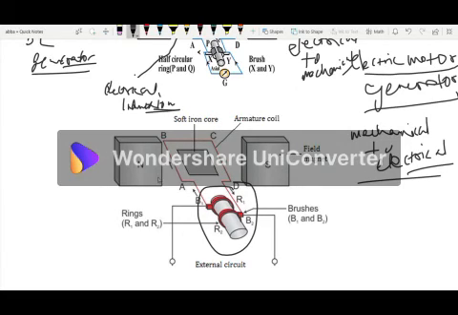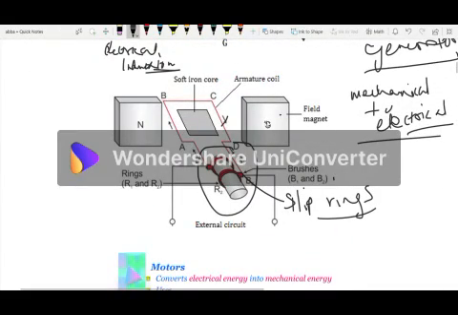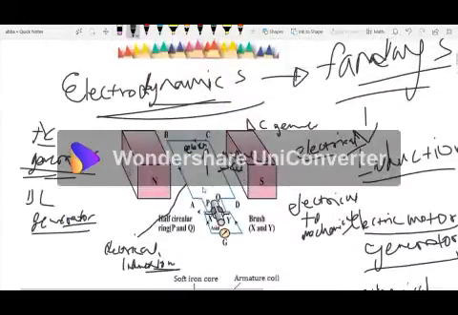So which means that if you have a coil like this one here, and you have your magnet, and you have your slip rings, these ones are called slip rings, right? The reason why they are called slip rings is because they do not have any opening in between them. So this is a coil above a magnet, and this is a slip ring. When it conducts electricity, the electricity does not get cut in between the rings. It just flows like that, whereas with this one, electricity gets cut off sometimes.